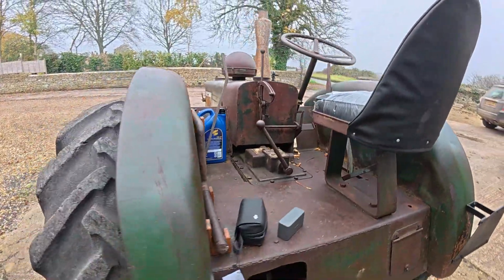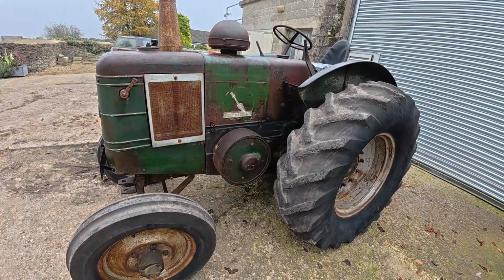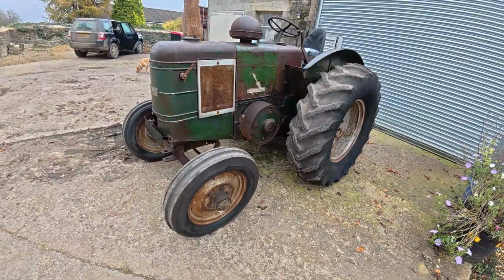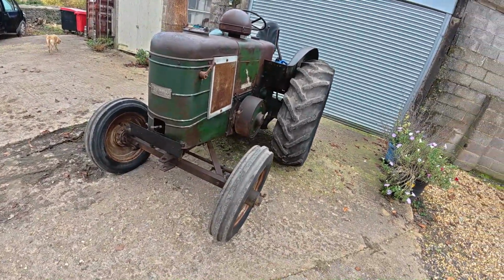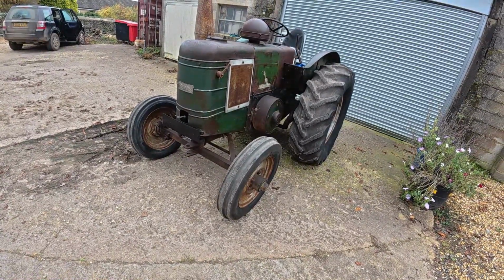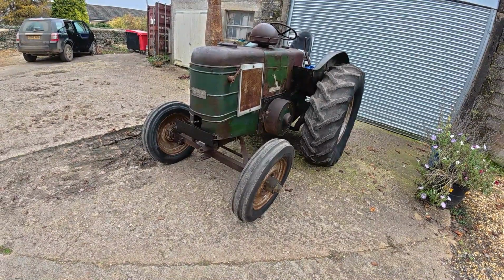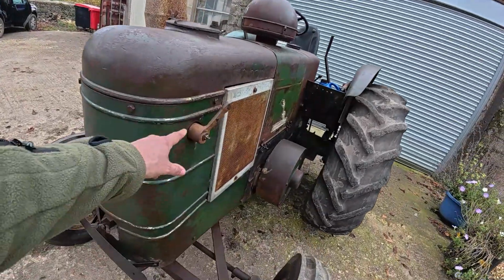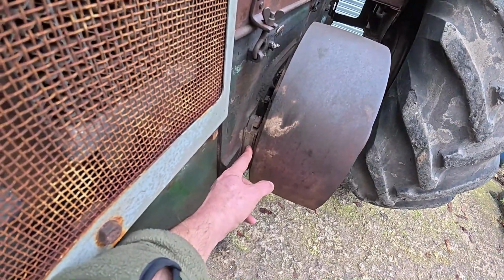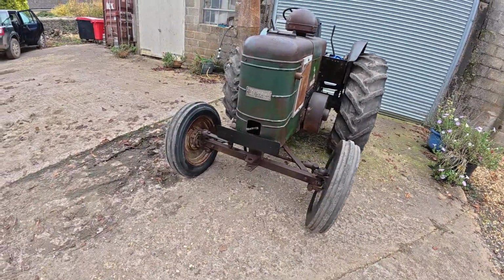But yeah, so a couple of cool things about these tractors. I will show you starting up in a minute. One of the things I really like is they're a single cylinder, which you probably already know. I'd expect if you're watching this video, you probably already know a bit about these. But they're a single cylinder, they're roughly 5 litre, about 299 cubic inches. They're hand start, or you can put a cartridge in the breech. Oh, there we go. Showing that there is the brake. That's what brakes it. It pushes on the back of the flywheel, which is quite strange. So yeah, you can hand start or cartridge start them.